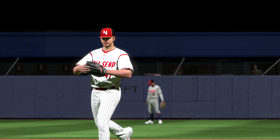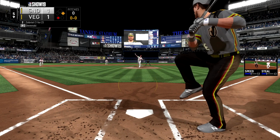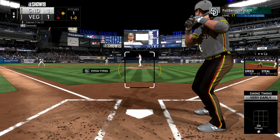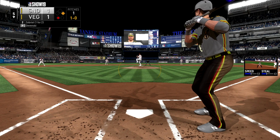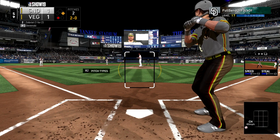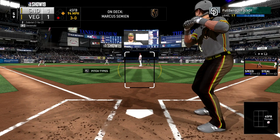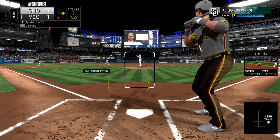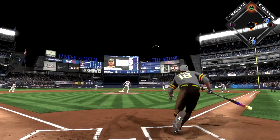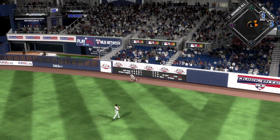And finally, we're going to be talking about a little pitching quirk they revealed, and that makes secondary pitches reach speeds that are more than usual. So some examples for this are Aroldis Chapman, Jordan Hicks, Noah Syndergaard, and Jose Alvarado. Two of the examples they went specifically into: Noah Syndergaard's sinker can now reach upwards of 97 miles per hour due to this quirk, which is pretty damn disgusting, and Jose Alvarado's two-seamer can now reach 101 miles per hour. So this makes it more like their real life stuff, giving those little secondary pitches a boost that they otherwise wouldn't be able to achieve, and gives some pitchers a more unique aspect.